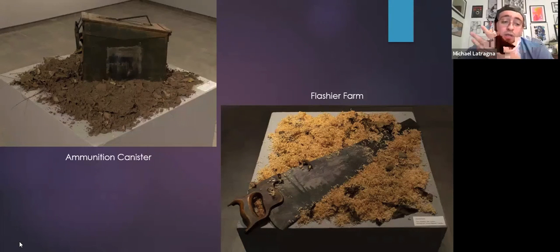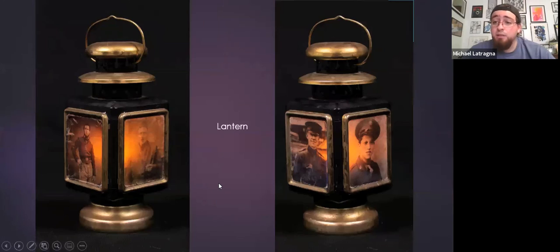And then the other one, it was a series of three, was this. It's a lantern. I did the same thing. I transferred images onto it. Two of the images are from the album he had, and two of them are old family photographs. The two images near the center are the ones from the album. The one on the left is an old family photo from my mom's side, and the one on the right is an old family photo from my dad's side.